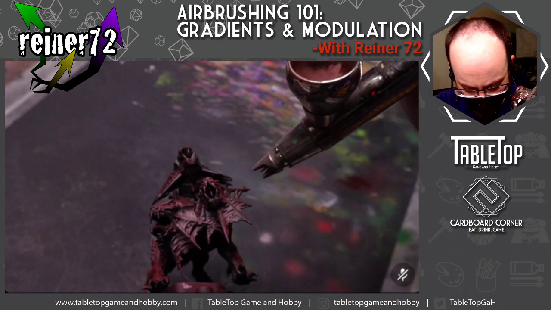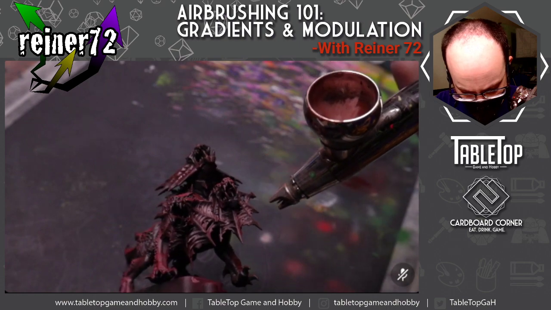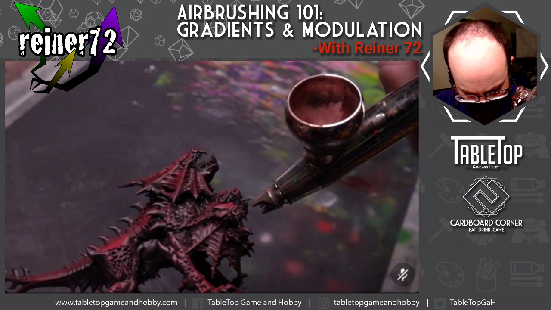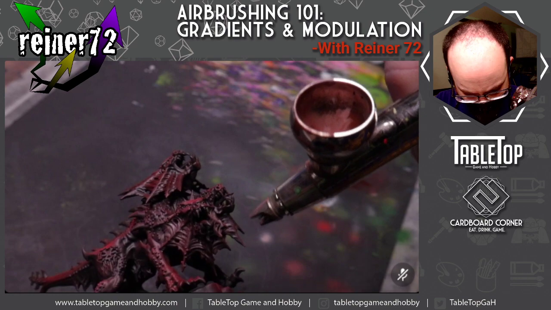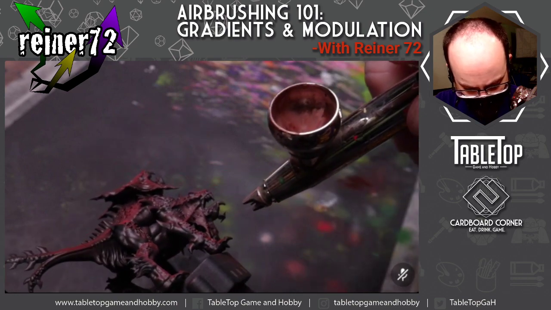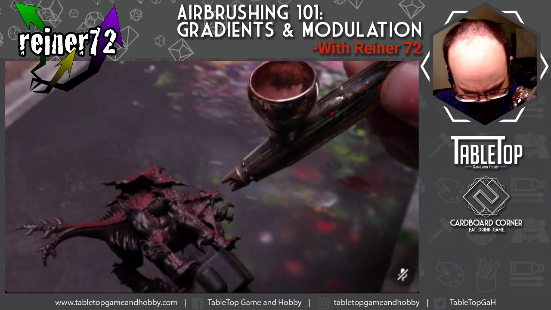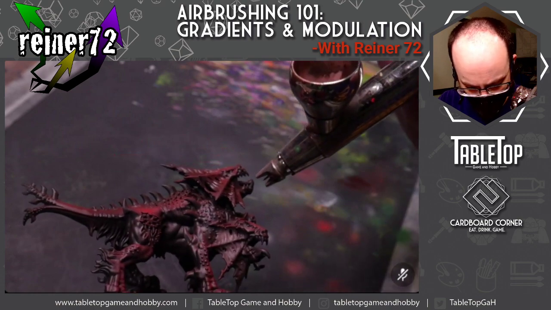The airbrush is fuzzy. And so are gradients. We get a little bit of overspray here. That's not a big deal. It's probably easier to go in and try to fix it by hand with a hand brush rather than the airbrush. But you know, whatever's most comfortable for you.